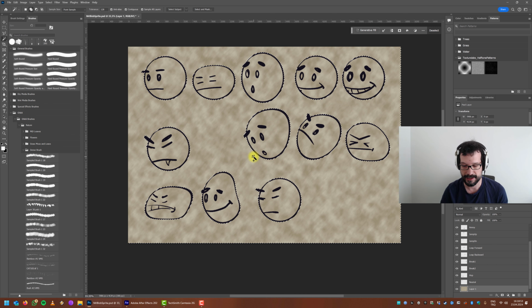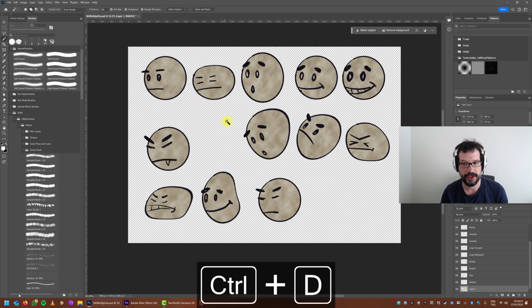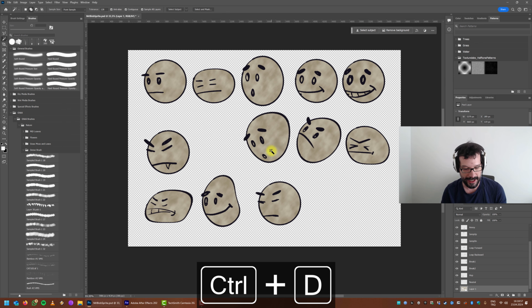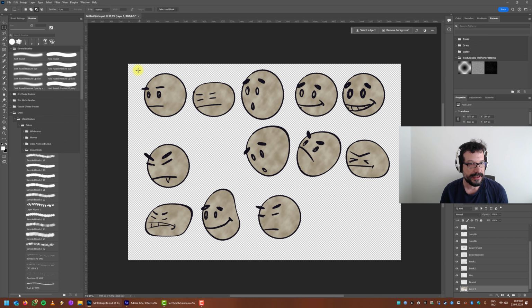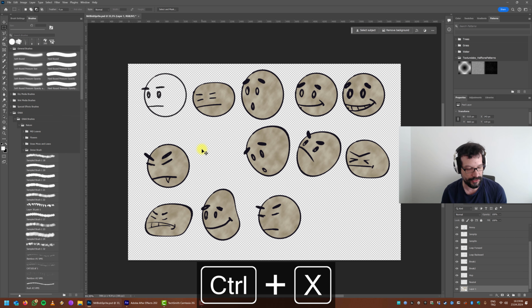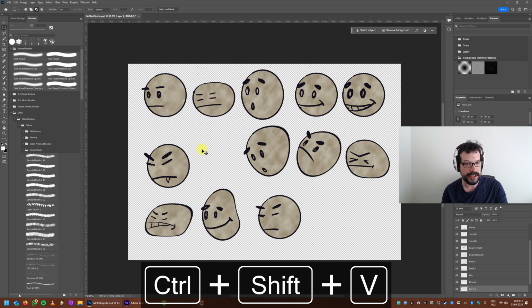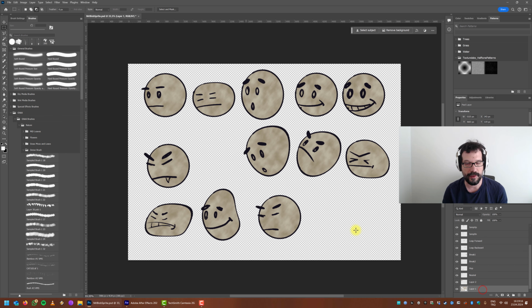So let's select it again, remove everything, Control D to deselect. Now what I can do here is select each and every single one of these areas, Control X to remove it, cut it, and Control Shift V to paste in place. That is important. What I mean by that is, if you go in, let's cut another one from layer 1.